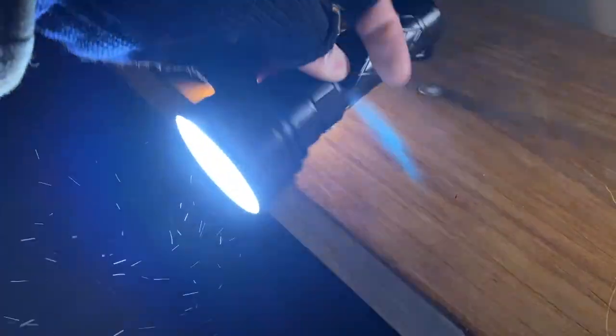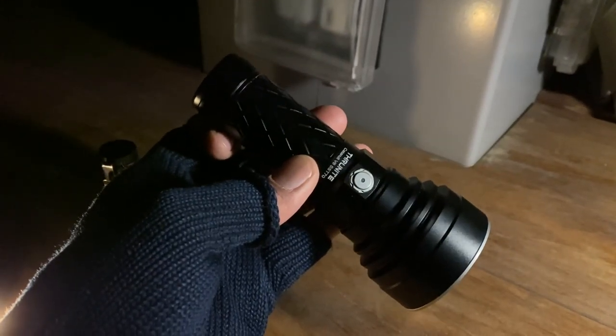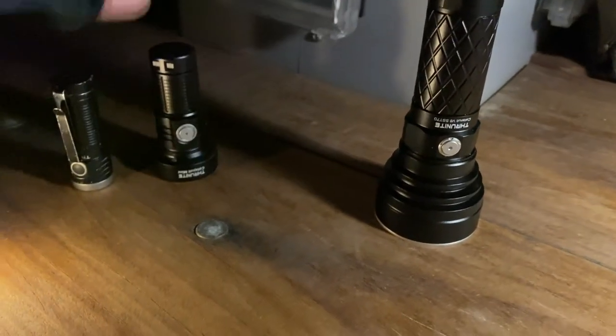So let me just simulate that right here. Look at that. I don't like that. Just a moment of carelessness like that, that you don't notice it, and then days or weeks pass by and you go back to use it when you need it and it's just dead. I don't like that.